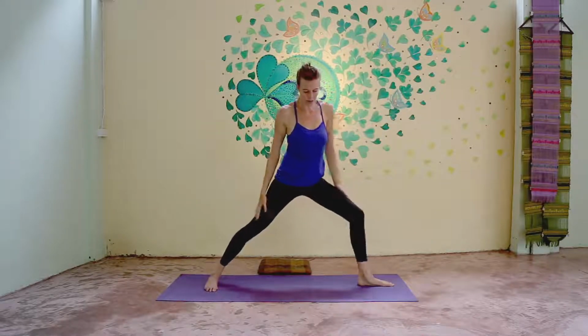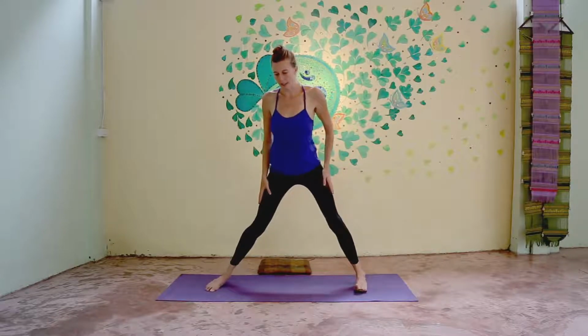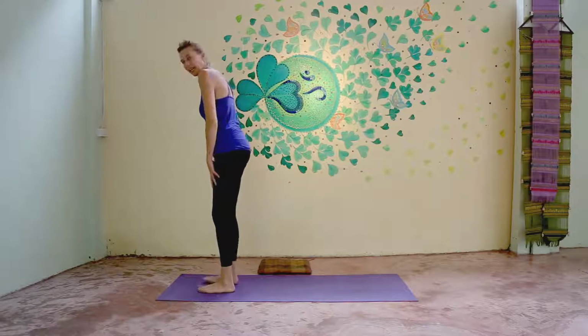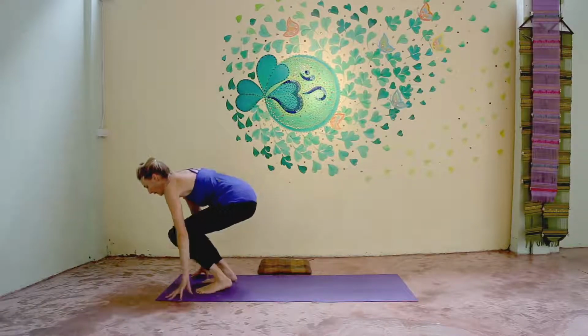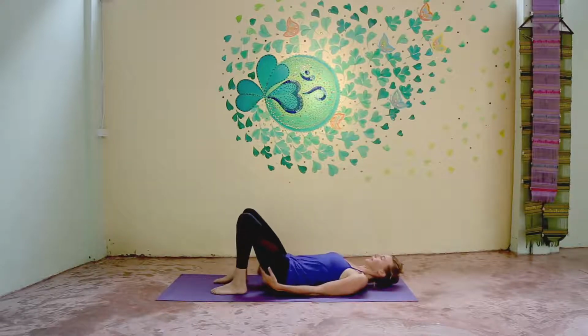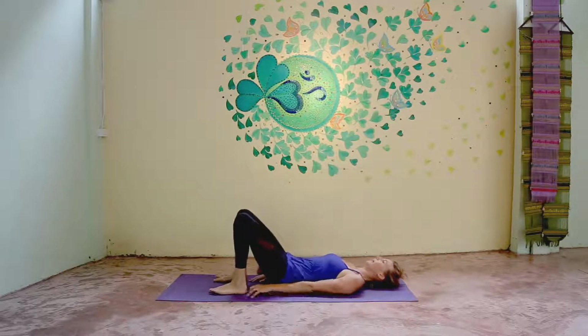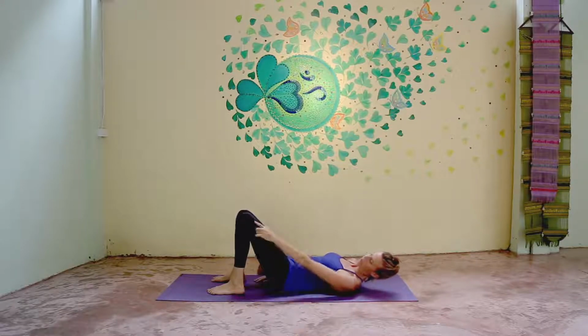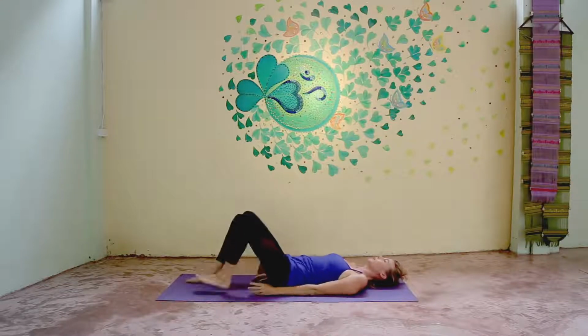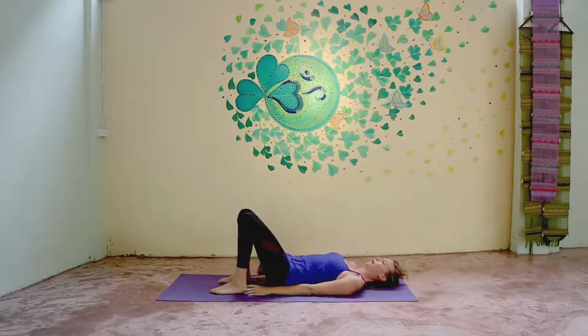Release your arms, and you can step your feet together at the top of your mat. And then you can come down onto your back, and reach with your arms until you can barely touch the back of your heels. Make sure your heels or feet are under your knees. You want to avoid being too close, but also too far, which is right on.